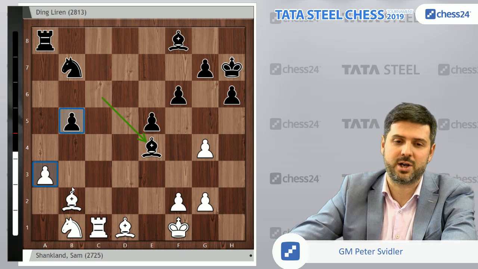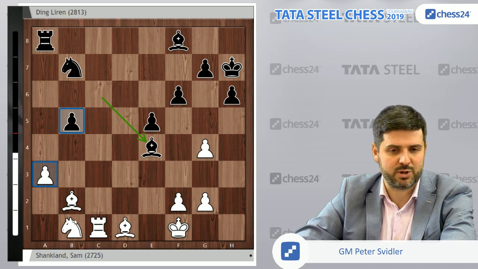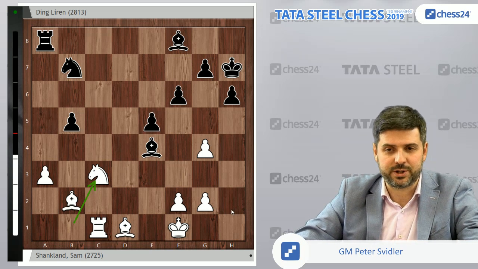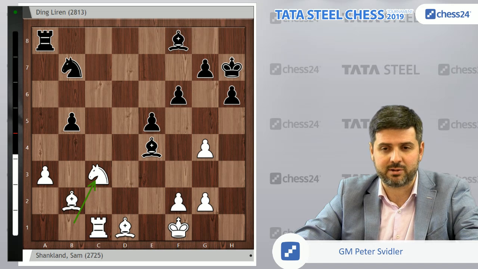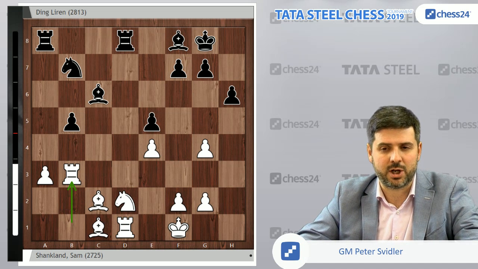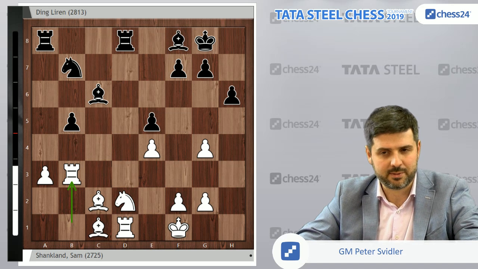So this was a better option. Let's say you play bishop e3 followed by bishop e2. That was a better choice than what Ding played, than what Shankland played. He played rook b3, and after rook b3, basically the position can really no longer be saved.